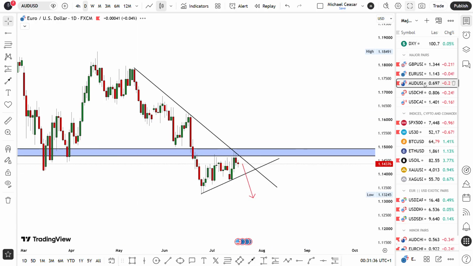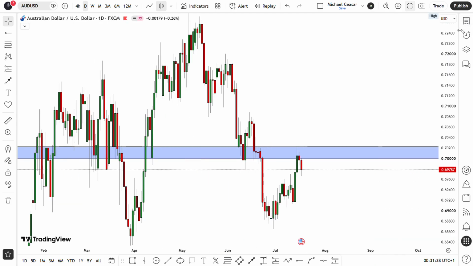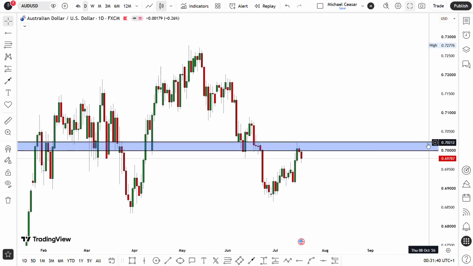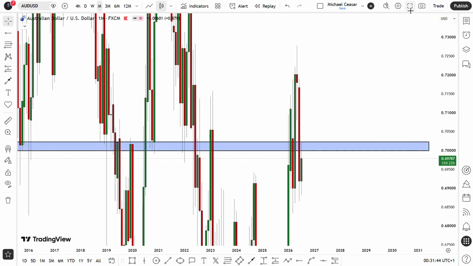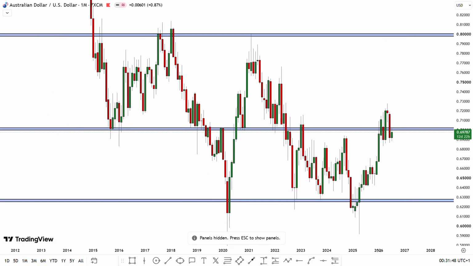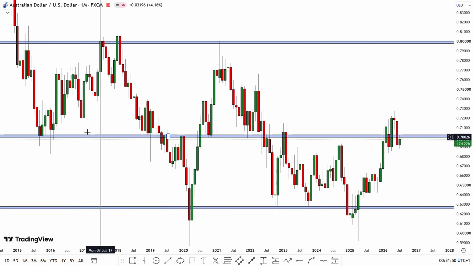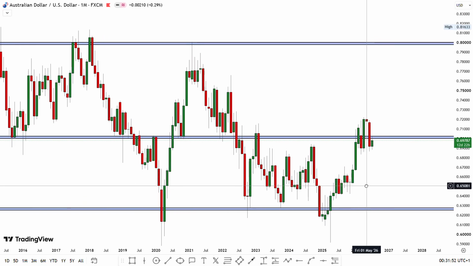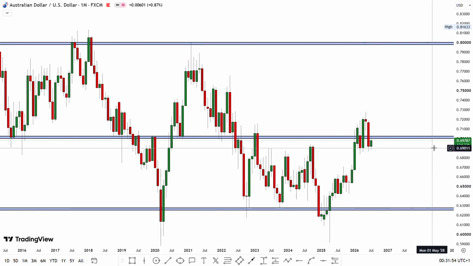So I'm done with this one. Let's move on, because we still have a lot of things to cover. Look at AUD/USD, it is acting very well, just like I said in my previous video. So this is a major zone, and I told you guys the reason I'm selling it, and I'll state that reason again.